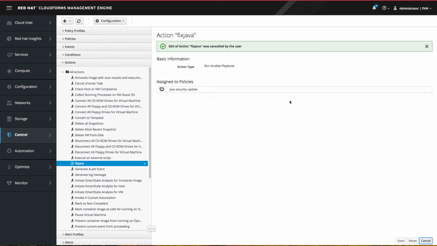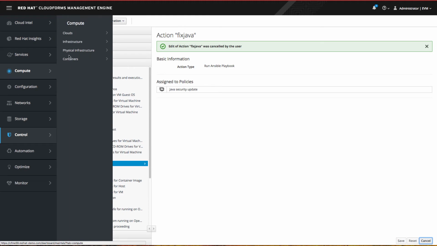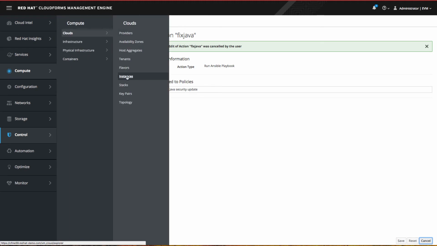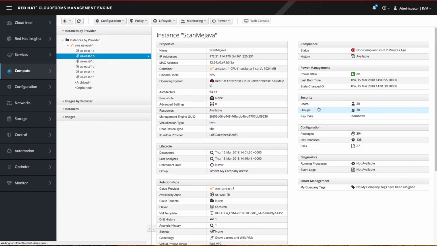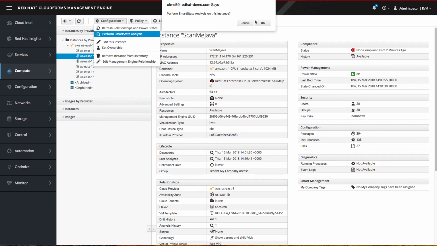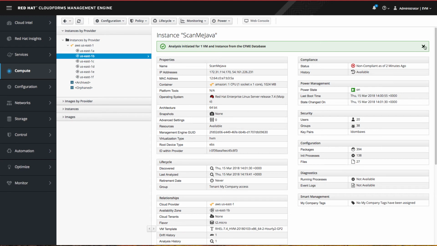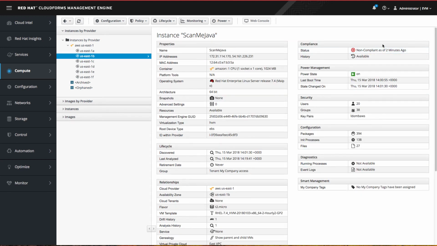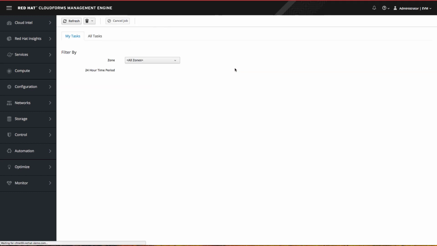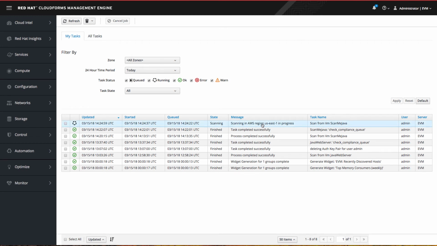Because we're only updating one package, we pretty much know that that's not a task which takes very long and should be done by now, which it is. So we can go ahead and now scan that image again. By scanning the image again, we should now capture what's on that specific appliance, and we should see right away that that instance now has a new state and is going to be compliant.